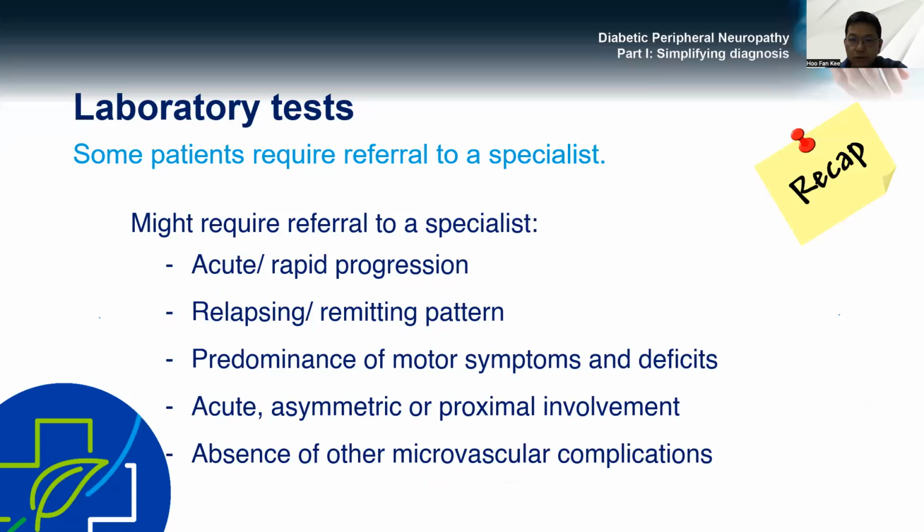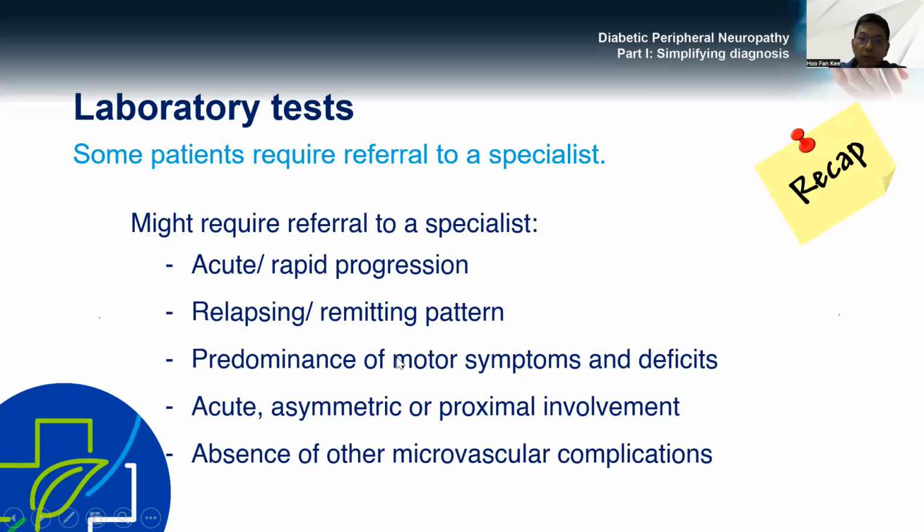Of course, if you really think the patient may require a specialist, sometimes the diagnosis may not be just as simple as diabetic peripheral neuropathy. So in what kind of cases is it unlikely to be diabetic peripheral neuropathy, where you may need to refer to a specialist, general physician or neurologist? If the peripheral neuropathy progresses rather acutely or rapidly, sometimes we do see patients like Guillain-Barré syndrome progress very fast, or relapsing and remitting. Most of the time, the diagnosis is CIDP, chronic inflammatory demyelinating polyneuropathy, which may need a diagnosis from a neurologist. Then we may need to start the patient on IVIG.